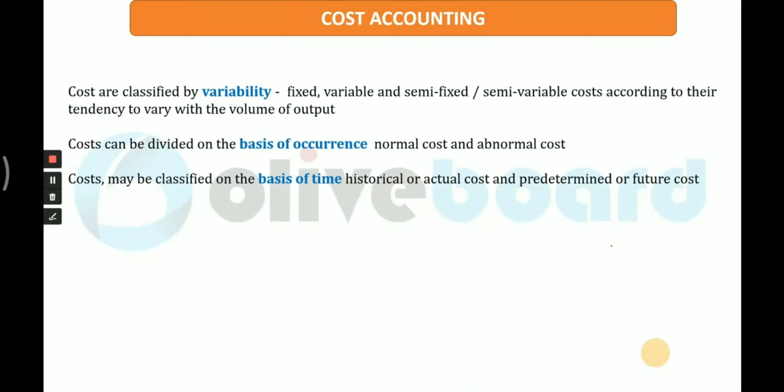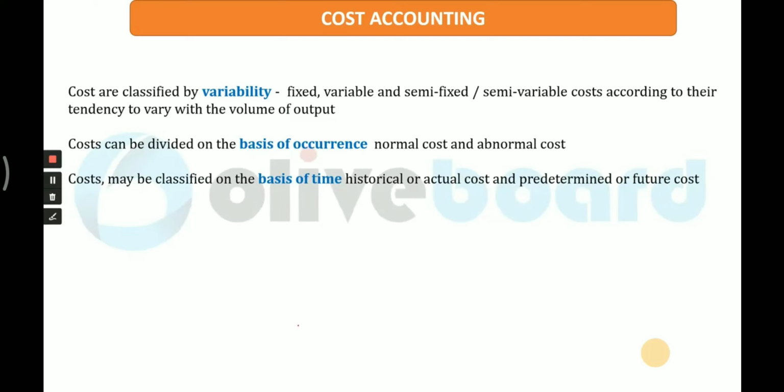What does it mean? If you see your electricity bill, or, for example, you have a landline. A classic example I can tell you: if you take a landline bill, there will be a monthly rental charge, which won't change, it will be the same for all the months, whether January, February, March. They will charge you some 100 rupees, fixed monthly rental, plus whatever calls you make, based on that you will get the amount. If you make 10 calls you may get 10 rupees, 20 calls 20 rupees, 30 calls 30 rupees.